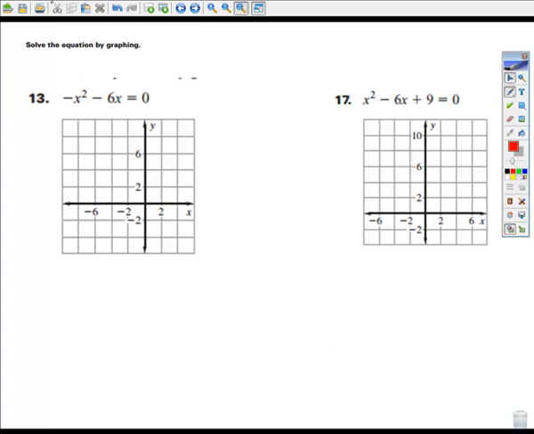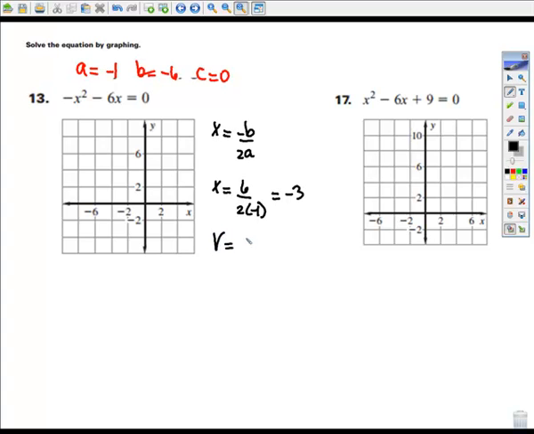So the first thing we want to do is graph this function. It does have to be set equal to 0, and this one actually is. Remember before, we looked at a. In this case, a is negative 1, b is negative 6, and c in this case is 0. So that's okay. 0 is a legitimate number. The first thing I want to do is find my axis of symmetry. Recall that that's the opposite of b over 2a. So in this case, the opposite of negative 6 is 6 over 2 times negative 1. That gives me a negative 3.